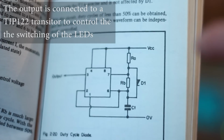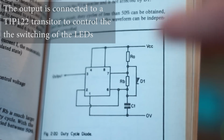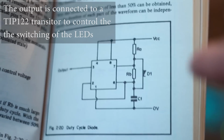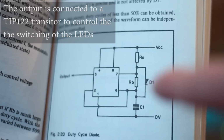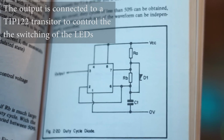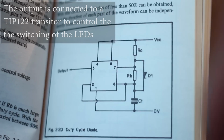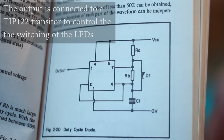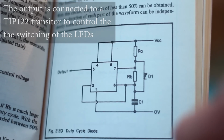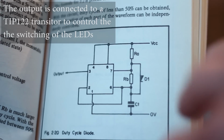So I'm by no means an expert, and I'm sure many people may be able to tell me that I'm explaining this wrong or that I understand it incorrectly. But as I understand it, the clock frequency on the 555 is controlled via pin 2, which is on the left hand side there. And the capacitor that's in this diagram charges up and discharges, and that charging and discharging cycle is what gives the 555 its clock frequency.